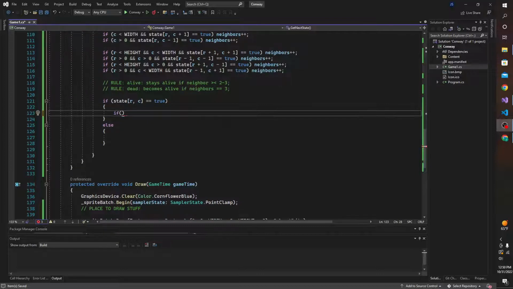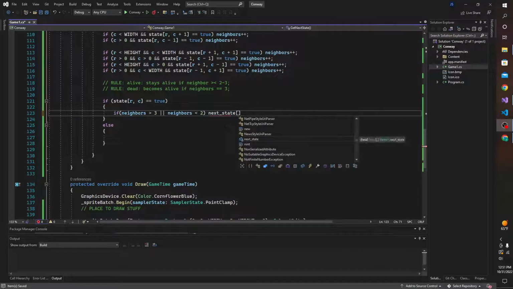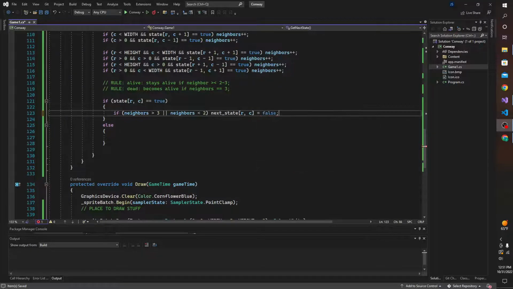So if the state is true, we're going to kill it if neighbors is greater than 3 or less than 2. So if state r, c is true and neighbors is greater than 3, or neighbors is less than 2, then the next state, make sure you're setting the next state at the same index, is going to equal, not double equal, false.